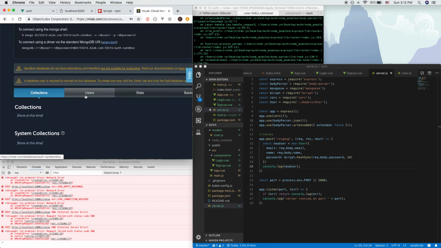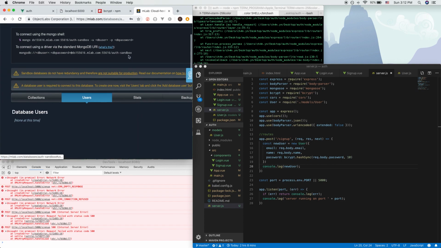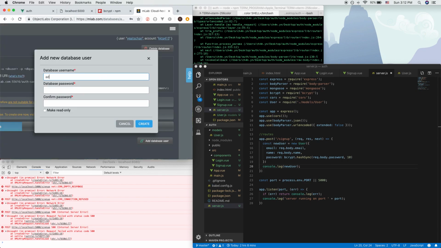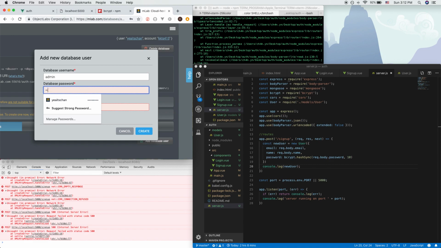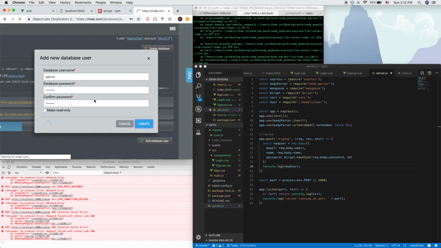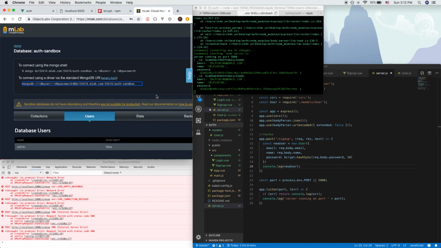So here, before we do anything, we will need to create a user in order to provide credentials for us to connect to the MongoDB database, the mLab database. Here, we'll just call it admin, or it says 6 characters long. Let's do admin123. You should change this if you can later. I'm just using a default password in order to show you how this would work.